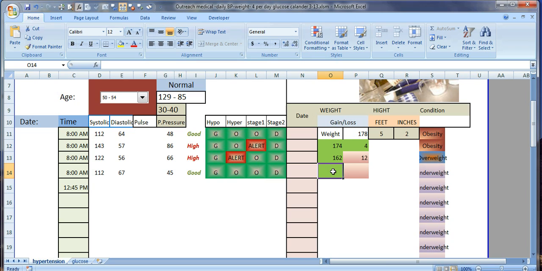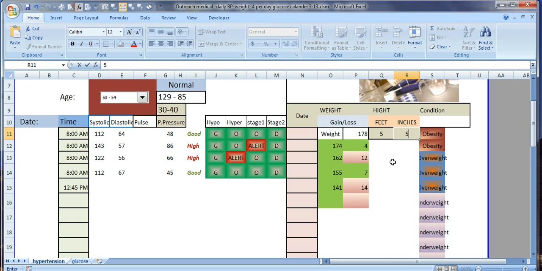So if I go to 155, they were overweight. 141. Someone should consult this person's primary care physician. So they're still overweight. Just to make this a little bit faster, I'll go 5 foot 5 inches, and now at 141 pounds, they're normal, and they were overweight at that point.